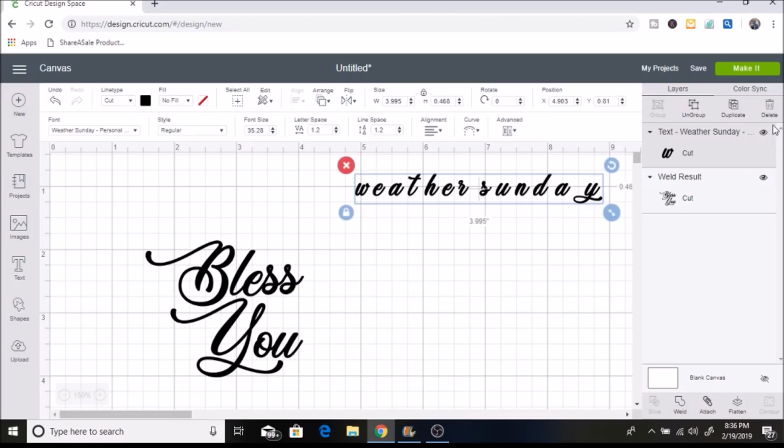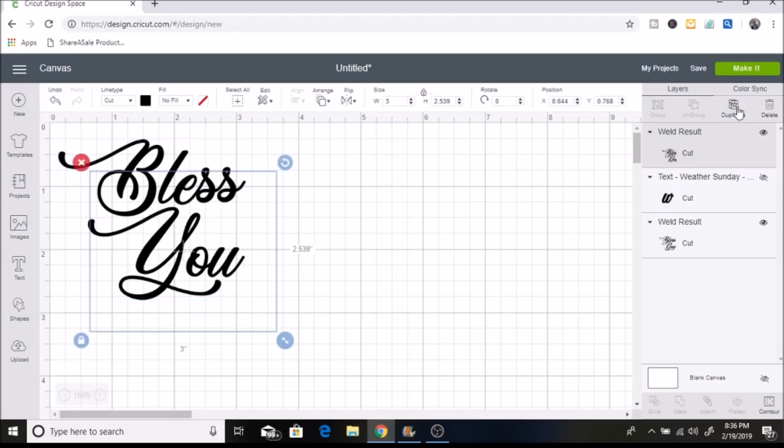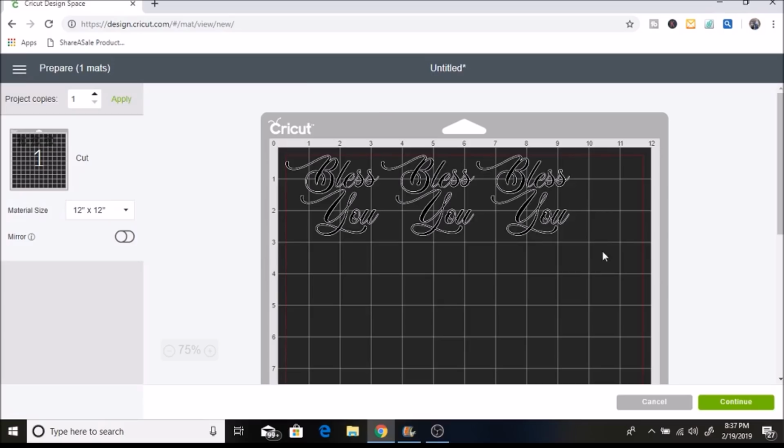So now I want to make this 3 inches wide, so I'm just going to select it. And over on the sizing here, I will select 3 inches. And I am doing 3 mason jars, so I'm going to hit duplicate twice. And then I will just click on make it. Okay, so it looks like I have it all here. I'm going to click continue.